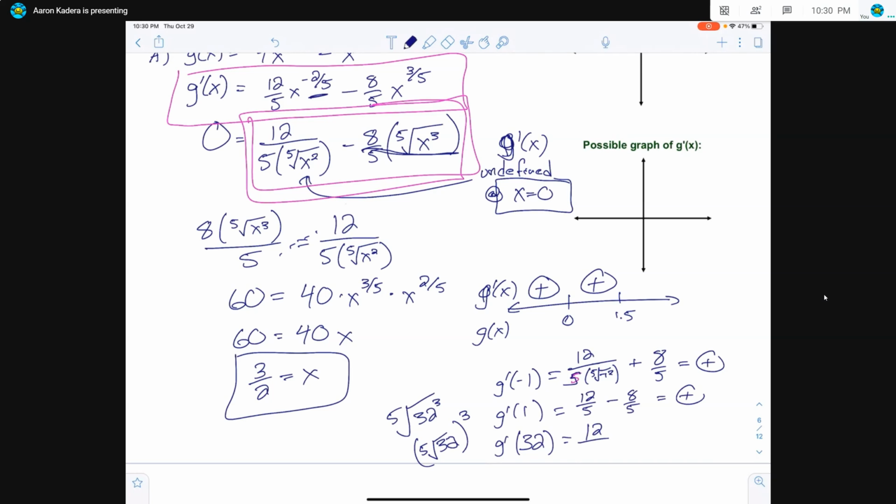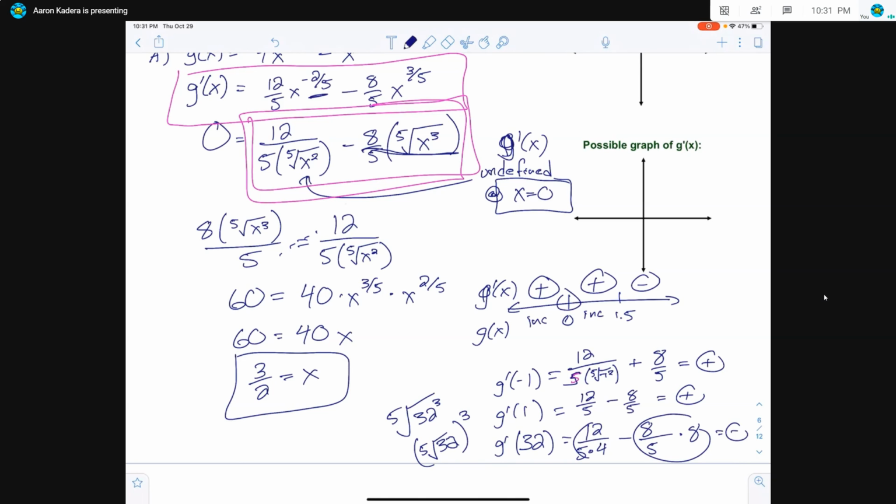We can do that. Okay, so if we do that, if I take the fifth root of 32, that is a 2, and then if I square that, that is 4. Then I have 8 over 5 times, that would be 2 to the third times 8. Yeah, okay, so we got that. So it looks like that is 64/5, and that's a smaller number, so it's a larger negative number. So this is going to be negative overall. Again, I don't care what that number is, I just care that it is negative. This is pretty tedious math by hand. I wouldn't fault you for grabbing a calculator at this moment, but nonetheless, we have found that it is increasing. It is still increasing. So again, there's no maximum value at 0.